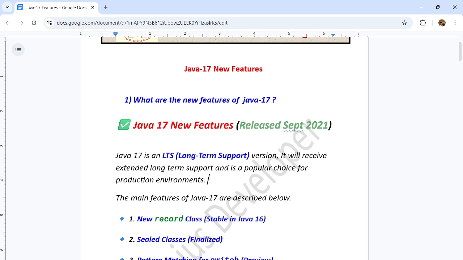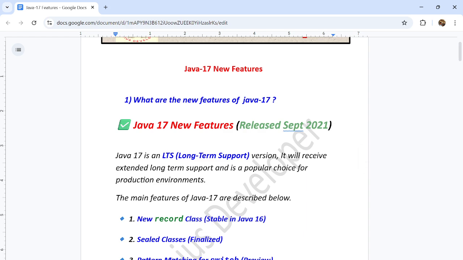If we are not taking an LTS version for production development, at that time we have to change the JDK version very frequently. So it will be a great problem. That's why they divided it into two versions, LTS and STS, guys. So usually whenever any product development or any project development happens, they select the LTS version only, the long-term support version, which is more efficient and does not need to be changed very frequently, guys.